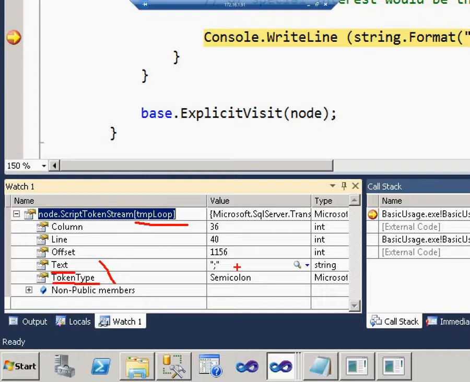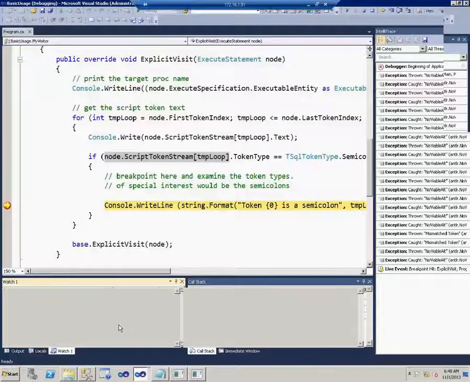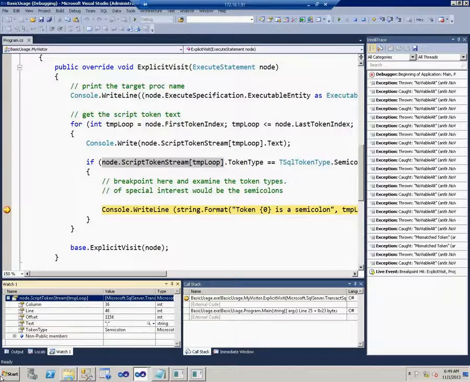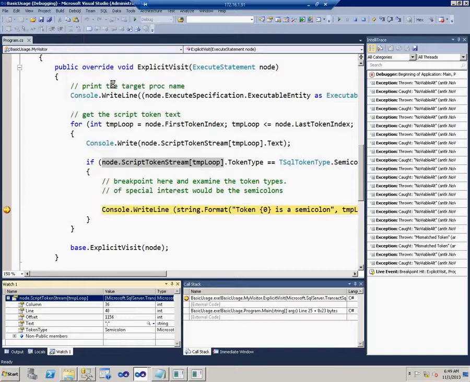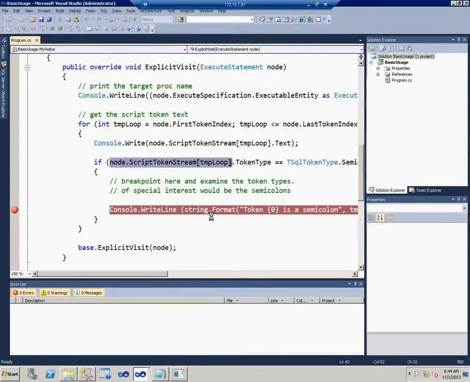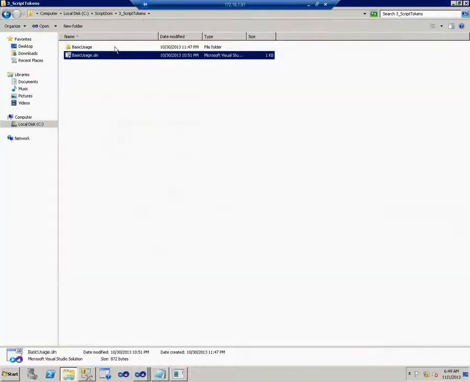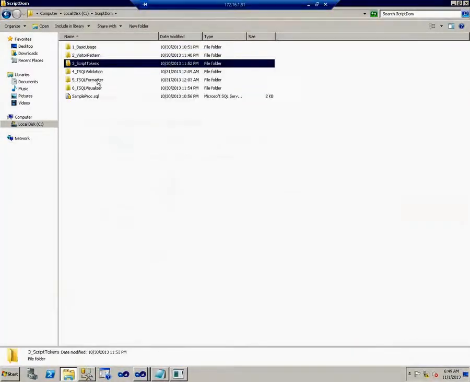So that's the way you can use the script token array, so to speak, to walk through what's inside the code. And as I mentioned earlier, this can have a lot of positive applications in things like, let's say, is my code delimited with a semicolon, for example. You could run some kind of a rule to detect whether your code complies with some coding standards around things like comments, etc. So hopefully that makes it easier to understand what I was talking about when I referred to tokens.